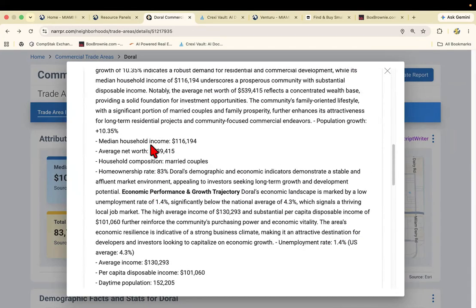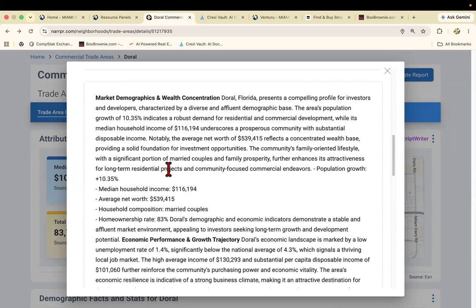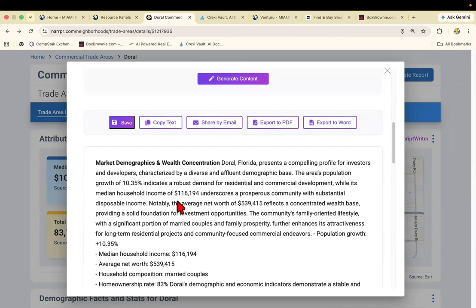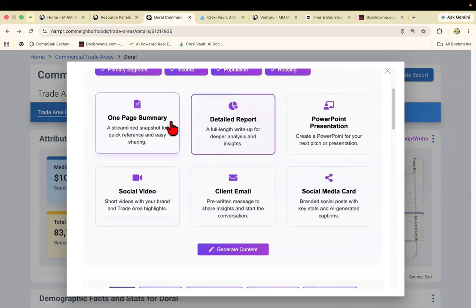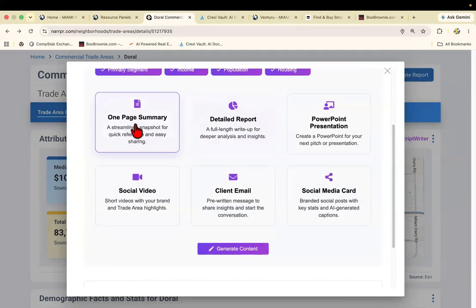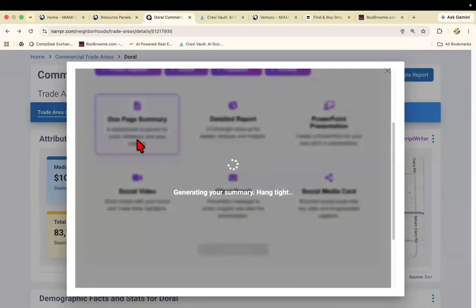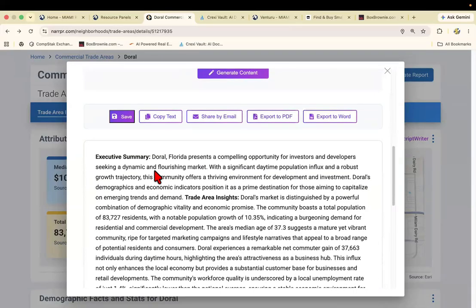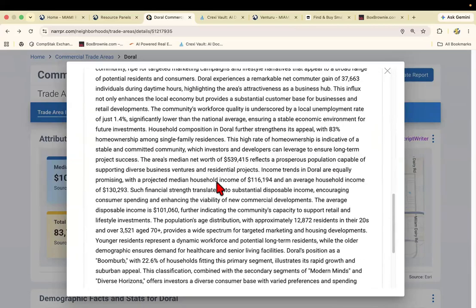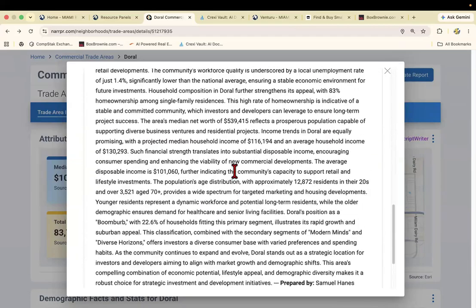Okay, now if I don't want to have to say all of this information or maybe email it to a customer, and maybe they're short and they just want the information in a one-page summary, there is that option here where we can just stick to the straight to the point talking points when it comes to that local market. Again, all of that quick little breakdown in a quick 2-paragraph form.